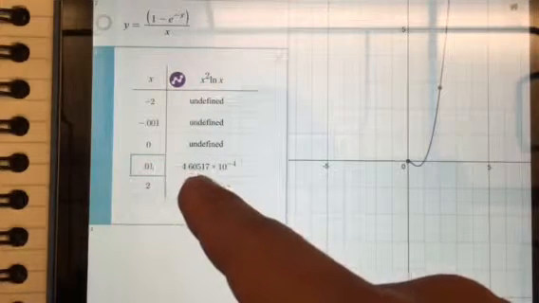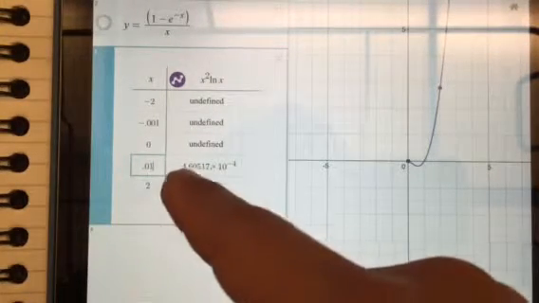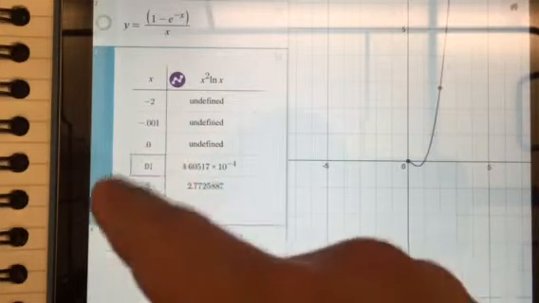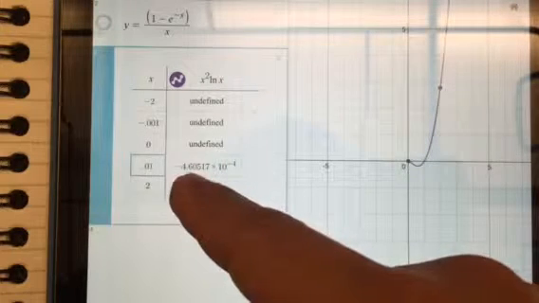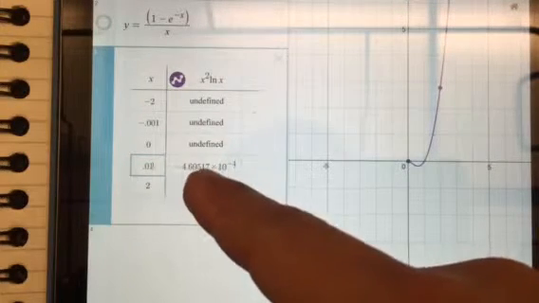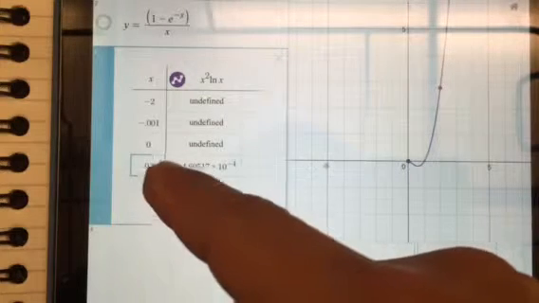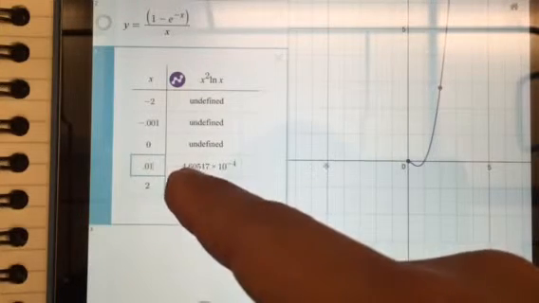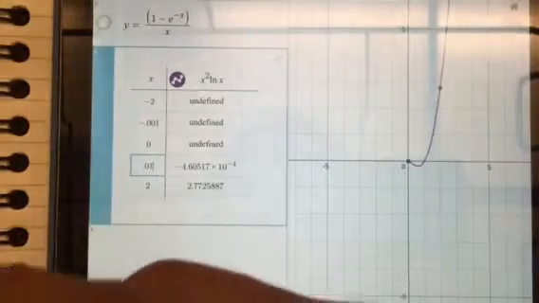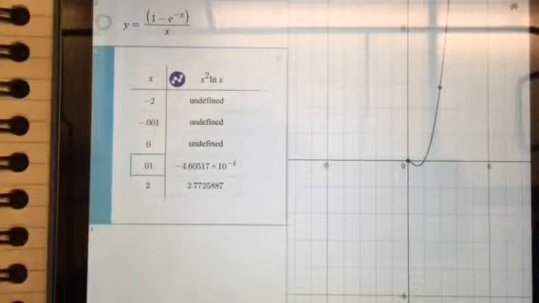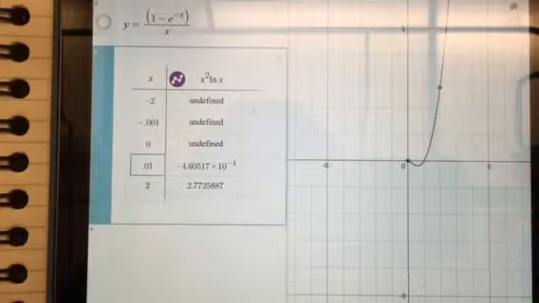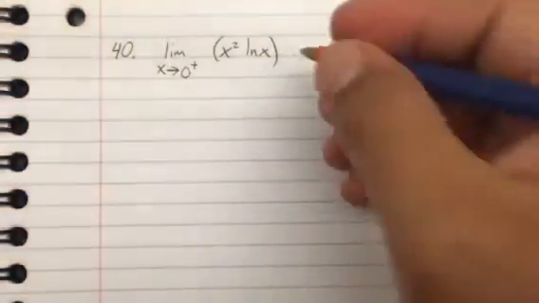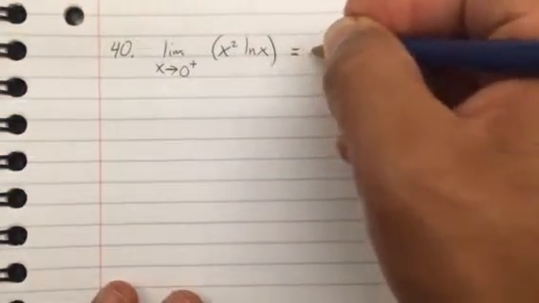So here we see that if we reduce the increment to 0.01, we get this number right here. So this would be the same as 0.00046, which is going to be 0.0005 if we round it. However, in the book they just say to approximate to 3 decimal places, so that still would be 0.000, which is just going to be 0. So for this problem right here, the limit is going to be approaching 0.